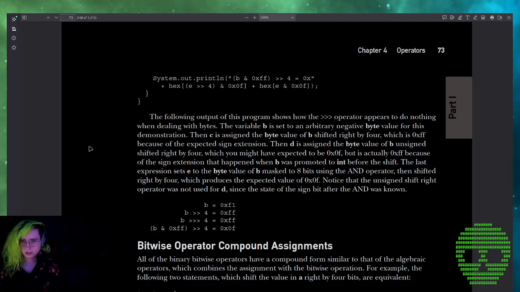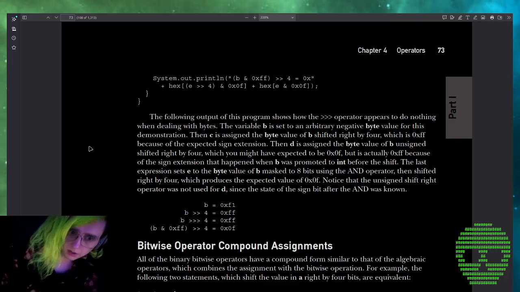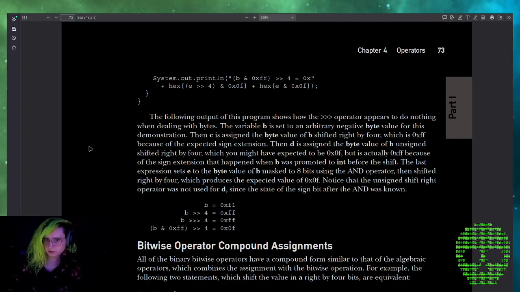When d is assigned the byte value of b unsigned shifted right by 4, which you might have expected to be 0x0f, but is actually 0xff because of the sign extension that happened when b was promoted to int before the shift.